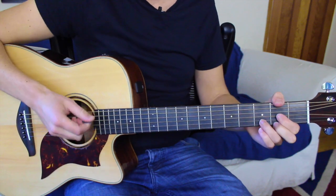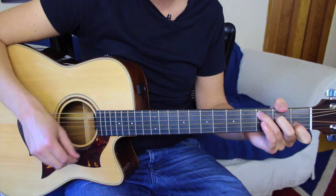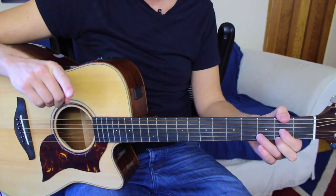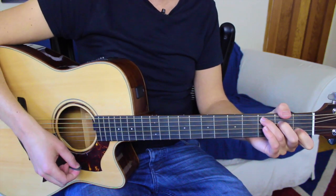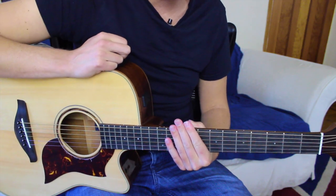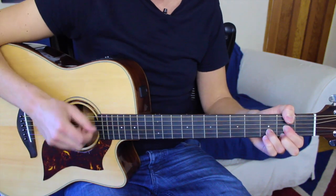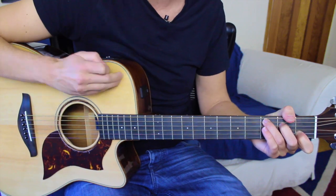The last part of the song, that's the same 3 chords as the chorus are. So D, C, and E minor, but you have to count to 7, which would mean the time signature is 7/4, 7 beats in the bar. So 1, 2, 3, 4, 5, 6, 7. 1, 2, 3, 4, 5, 6, 7.